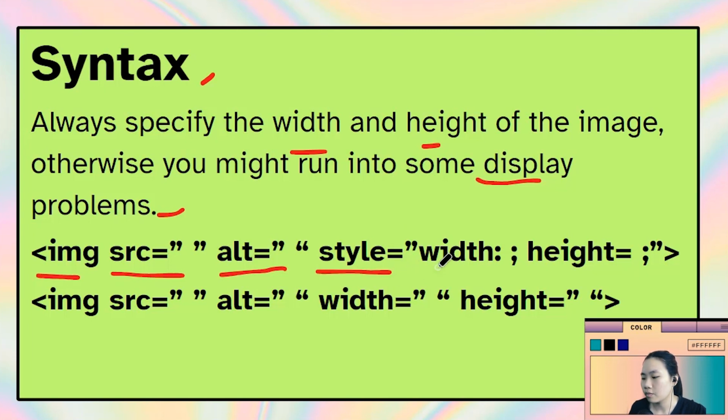Now, the thing is, with width and height or styling in general, you can either just go for the width and height attribute of the image tag. However, I would recommend going with the style. It makes everything more seamless and you don't run into any confusion when you use the style for the image afterwards, because obviously the image only has the width and the height. It does not have any other sort of styling. So keeping everything in one place under the CSS umbrella makes it more convenient, okay?